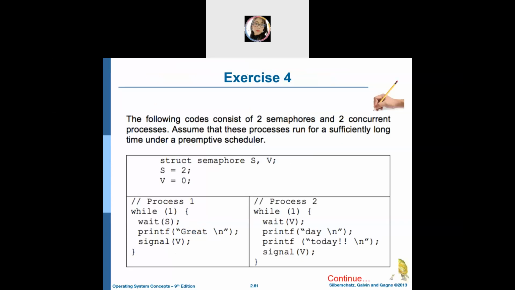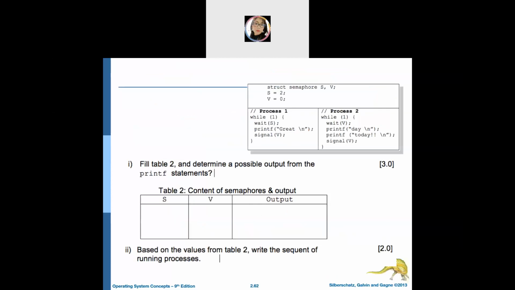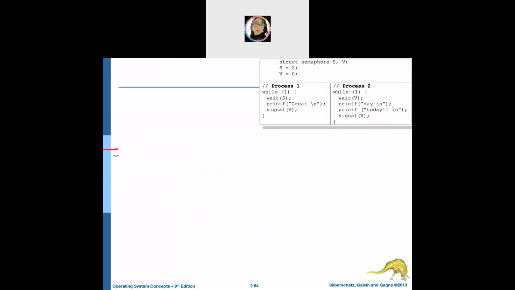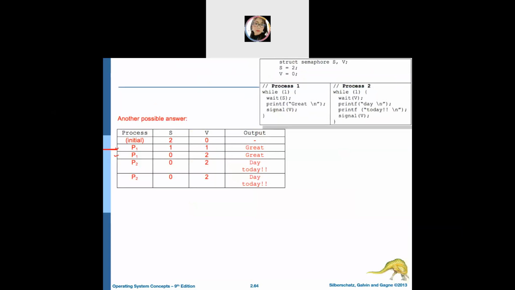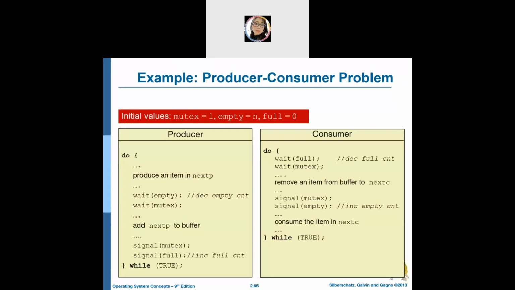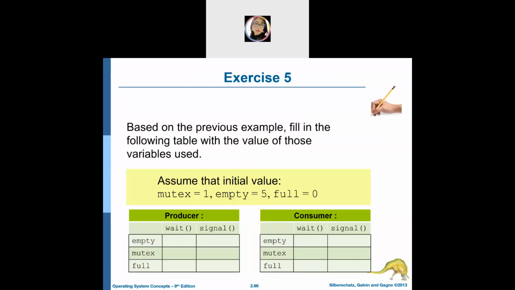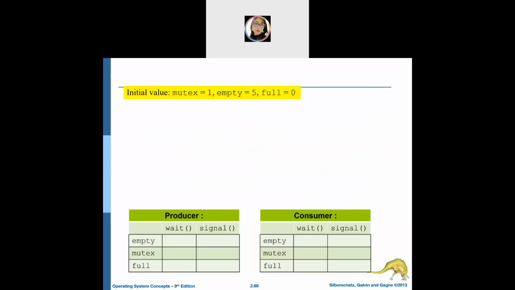Maybe you can try to do exercise 4 after I share example 1 and example 2 with you. It is not too hard, it is quite similar to the example, on how you are going to apply the semaphore. Later on, you can see there is also an example. Just now, you learned about producer and consumer. Still remember producer and consumer? And there are several other exercises you can try too.